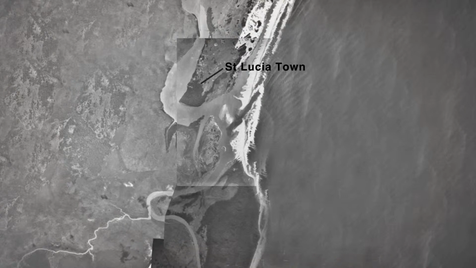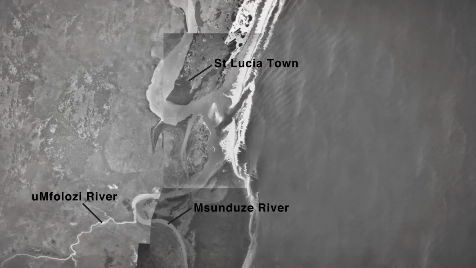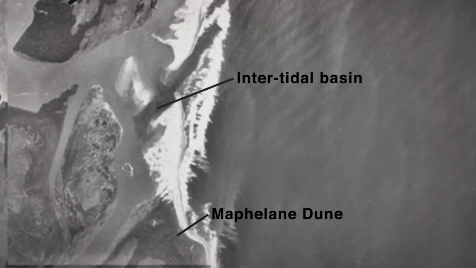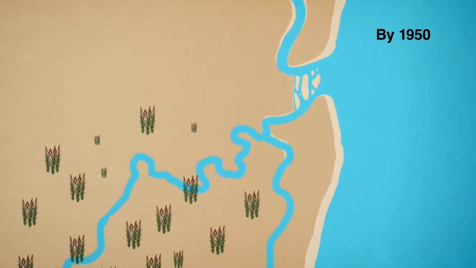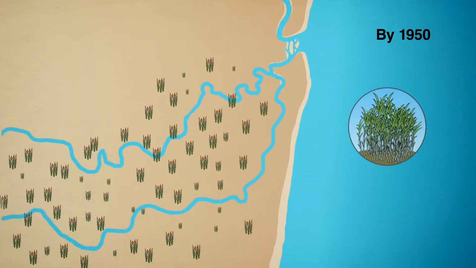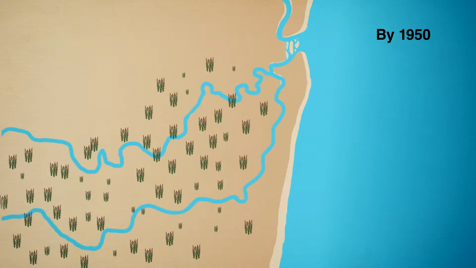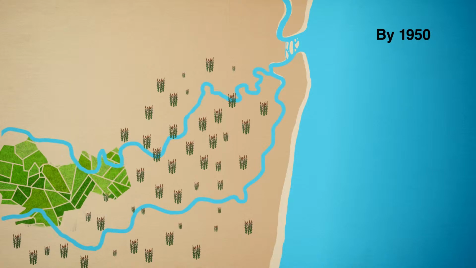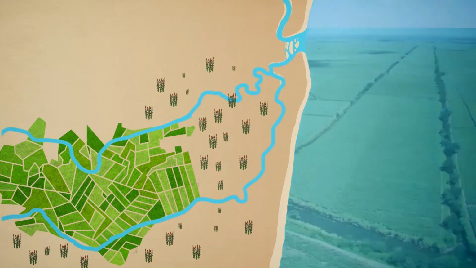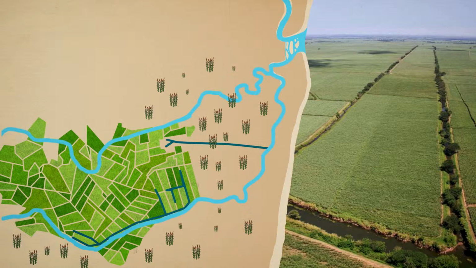Before human interference, the St Lucia Estuary mouth had the following configuration: the Umfolozi River and its smaller tributary, the Umsunduzi near the High Mapelane Dune, and a large intertidal basin where the rivers join the estuary. By the 1950s, the St Lucia Estuary's largest catchment, the Umfolozi, had been extensively transformed in its lower reaches for commercial sugarcane farming. Farming activity extended into the lower reaches of the floodplain, which is in the estuarine functional zone. Farming led to the drainage and loss of large wetland areas and reed beds, the canalization and straightening of the lower reaches of the Umfolozi River, and a drainage system on the floodplain to prevent damage from flooding.